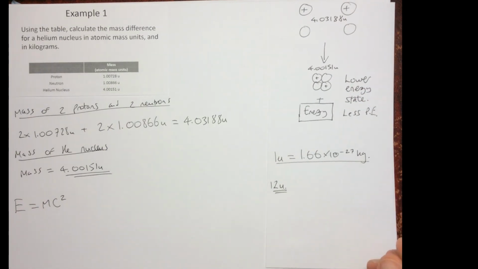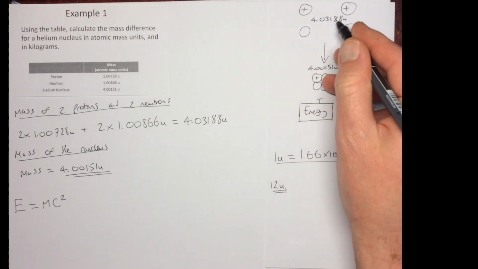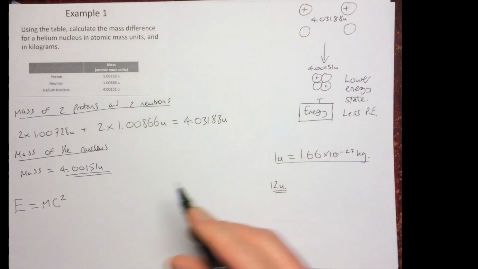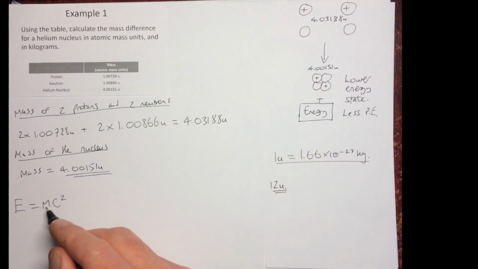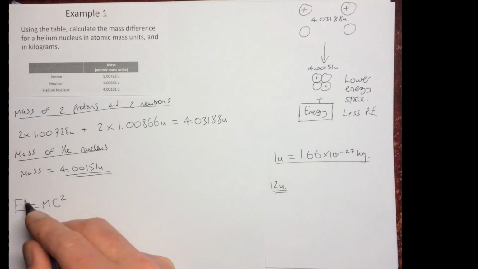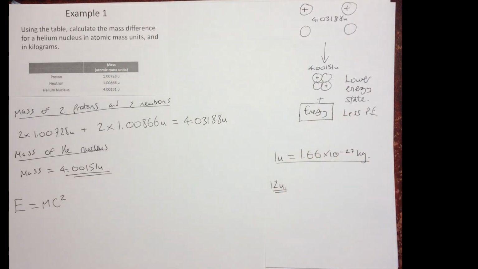The energy that's given out by these nucleons when they join together into a combined nucleus results in, I suppose you could say, a decrease in the mass of the nucleus. The difference between this mass and this mass is the m in this equation. If you multiply that by the speed of light squared, you get the energy that is released. And this is fundamental nuclear physics, which is used to explain nuclear reactions, nuclear energy, nuclear fusion, nuclear fission.